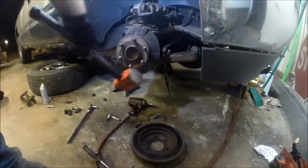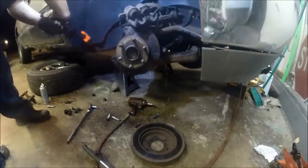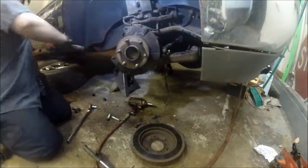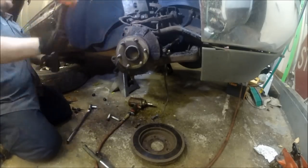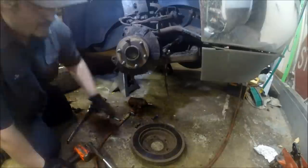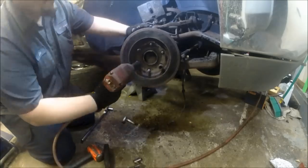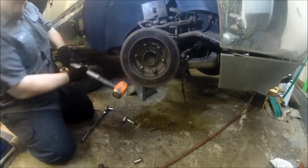Now you're going to beat the crap out of it — that's why I wanted the caliper to sit somewhere where it's not going to fall, so good thing to tie it up with something. This thing was seriously stuck. If you have a new rotor available — don't do this if you're going to be reusing your rotor — one step I do to try to get trouble wheel bearings out is bolt the rotor back onto the hub backwards. It gives you a leverage point; hit up and down and you might be able to break the rust ring on it.